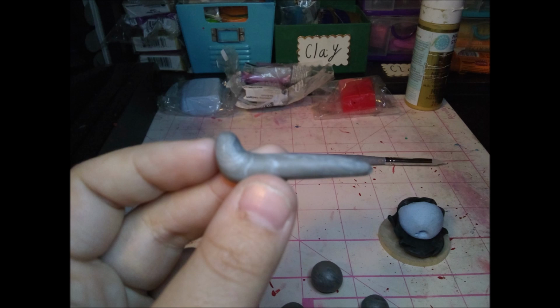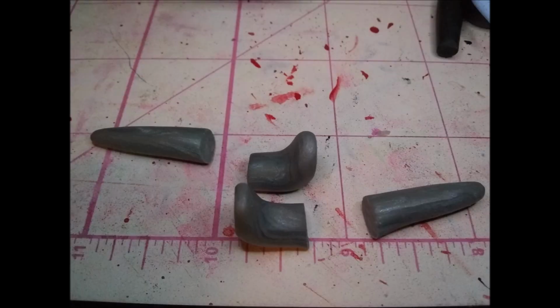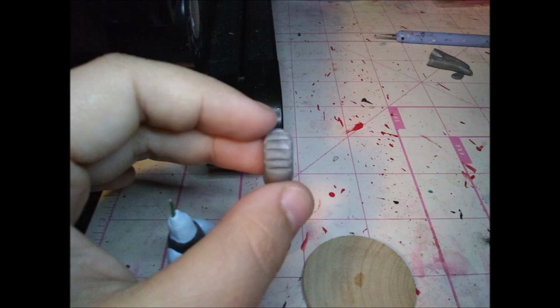Then just taking your index finger, push up so that it creates little feet near the bottom. Press it against your work surface so that the bottom of the feet will also be flat. After you do that, take some kind of blade and cut them so that they're the same size, the same length. And then you're just going to make sure it would attach to the body and just give it some fancy little line work to make it look cooler. That's what I did, just diamond shapes.